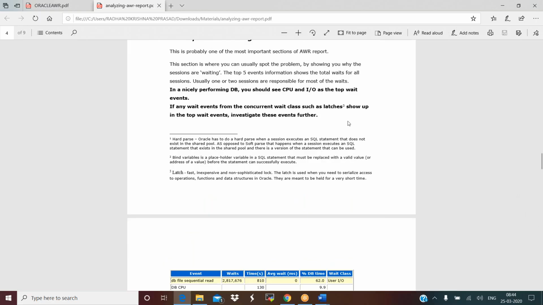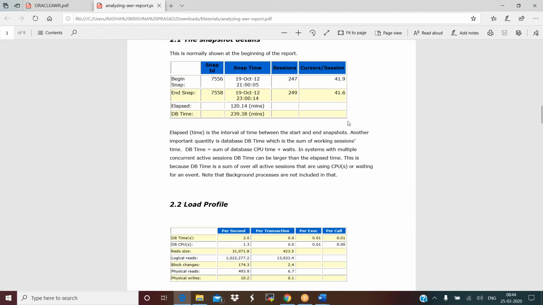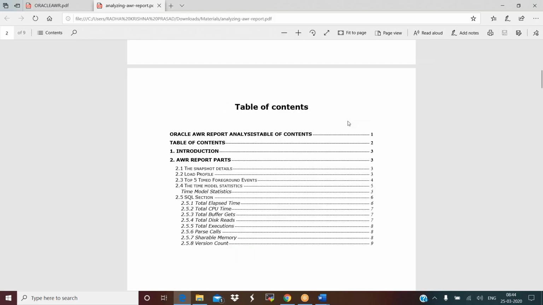So don't talk about all the bind variables. If someone asks you what a bind variable is and you are not able to answer that, it's a problem. If you are very clear about what you're saying, then you can drive your interview the way you want. But unnecessarily highlighting one point and misleading your interview into a different area will just waste your opportunity. So don't do that. Whatever content you see here, the SQL section, these are all different things, parse calls, shared memory. I'll explain all of them in detail.